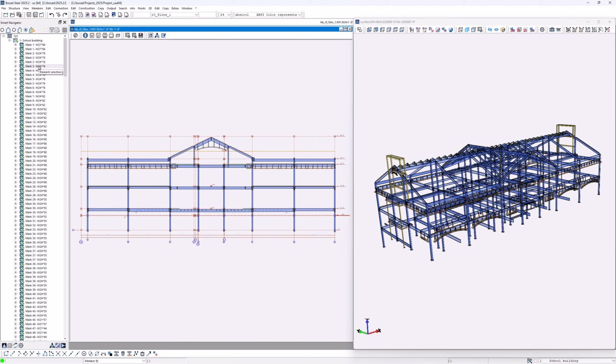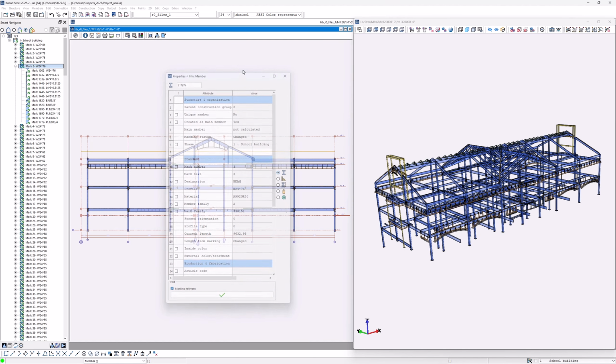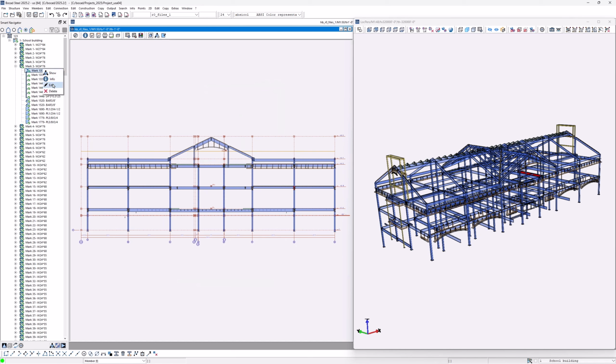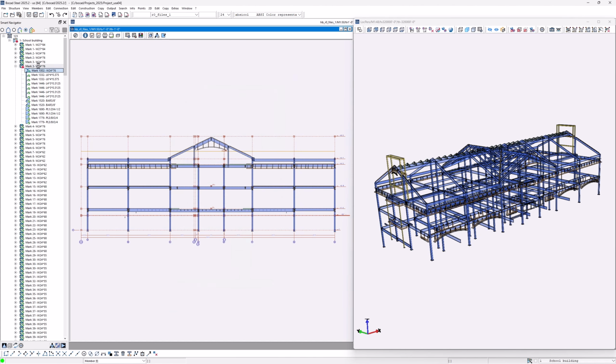But if I were to modify one of these, so let's for example edit something, for example the designation, and I would like to, for example, edit also the property of this component. As soon as I do this, I can see that there's a little red tick all of a sudden, meaning that this component has changed since the last marking.